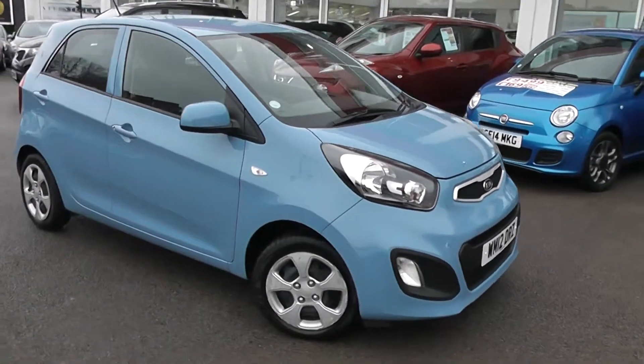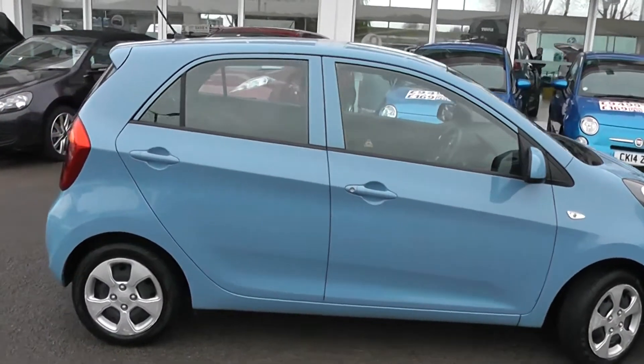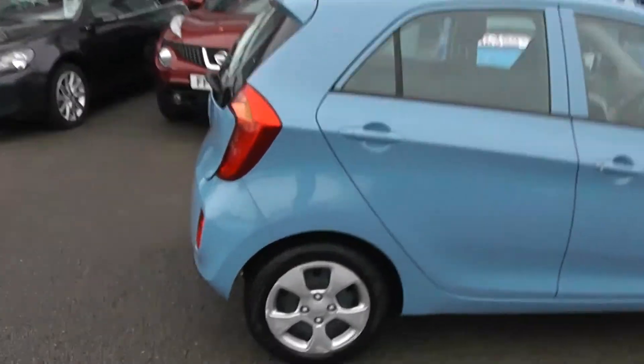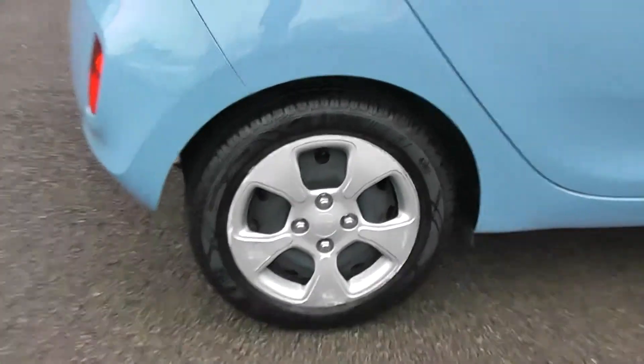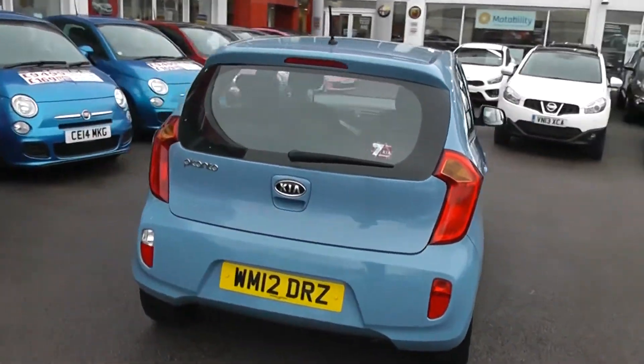Around the side, we'll show you some great condition — there's no dents to the bodywork. We do have the side indicator lights, body colour wing mirrors and door handles, and it's a 5-door. Comes with 14-inch steel wheels with brake discs all round. Round to the rear, you've got a high-rise third rear brake light, with heated rear window and rear windscreen wiper.